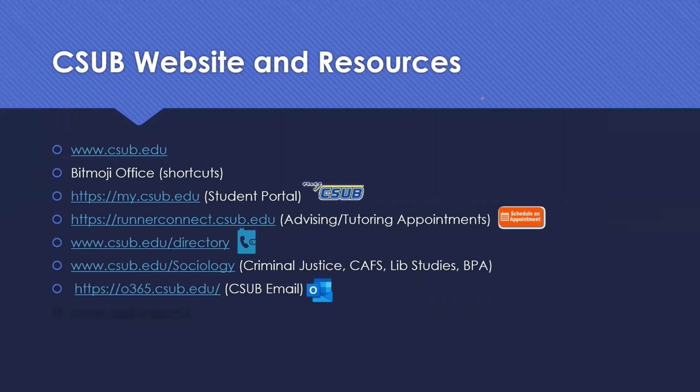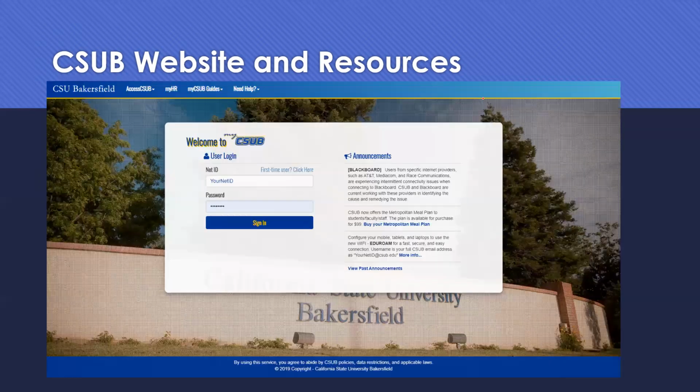Or your email. A lot of students have trouble figuring out how to get to their CSUB email. Well, you can either save this link, o365.csub.edu, or go to my little Bitmoji and click on that little Outlook icon right there. Or you can download the Outlook app on your desktop or your phone, and then just log in with your CSUB login info, and you'll be able to get your emails directly through those apps. And for anything for the satellite campus, you just do /AV and you can find our services, office hours, anything AV specific. Okay, hoping these little shortcuts will come in handy very soon.